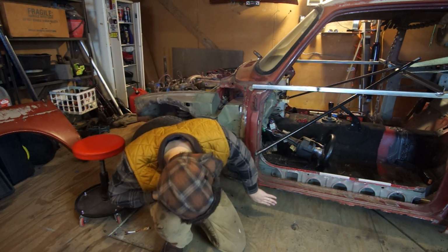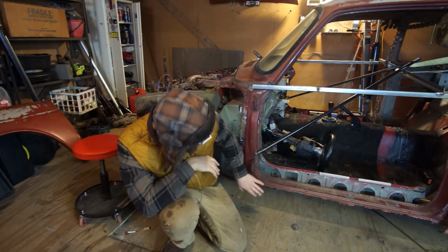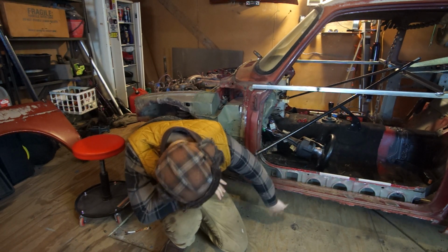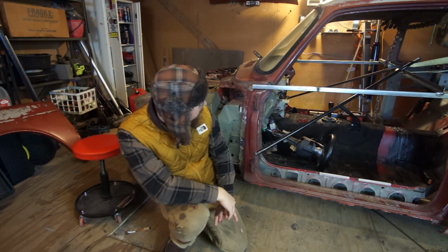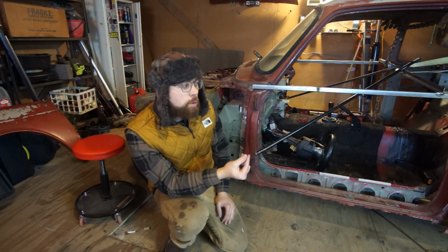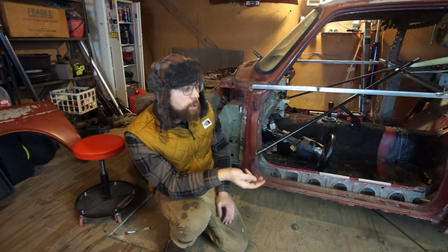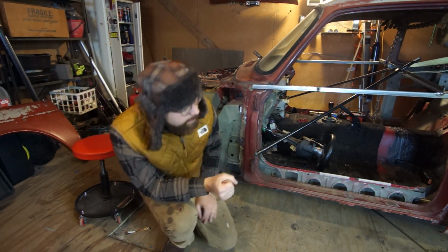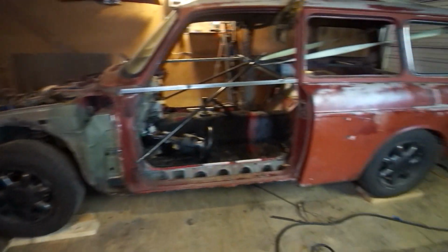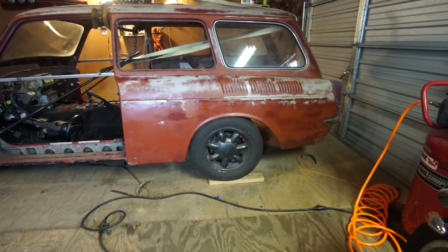And my plan is to build a custom rocker down here that would meet with the pinch seam of the Miata. Then I wanted to see, is it low enough in the back for the wheel wells to fill out nicely? And so I threw on the rear fender. Yeah. What do you think about that?